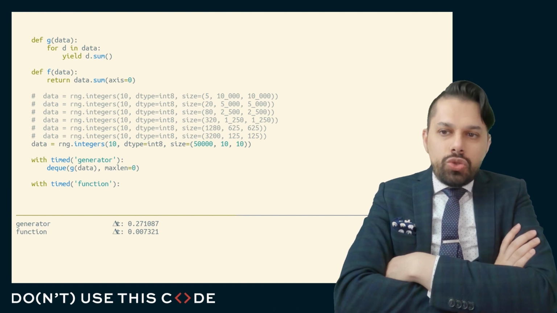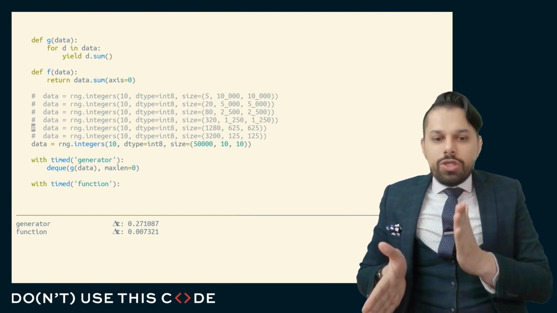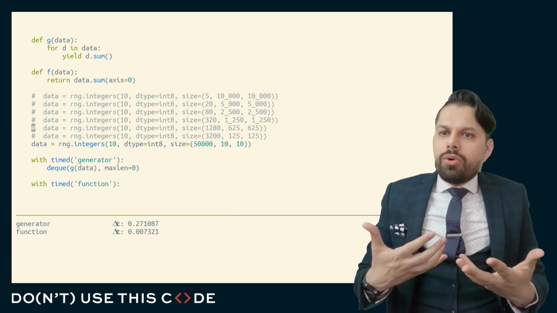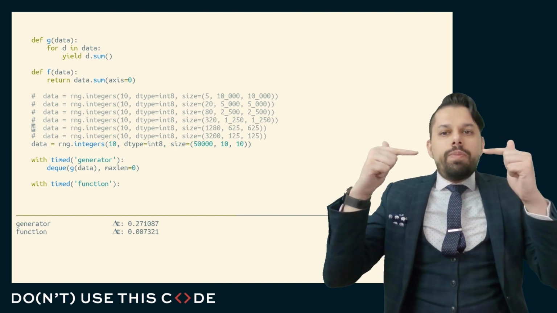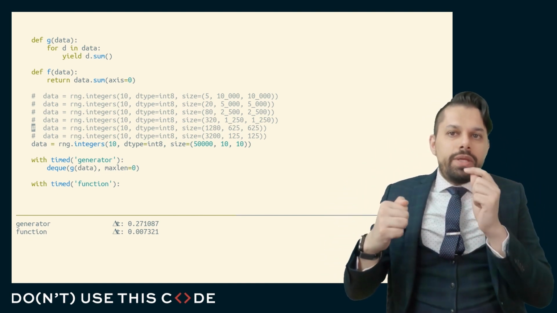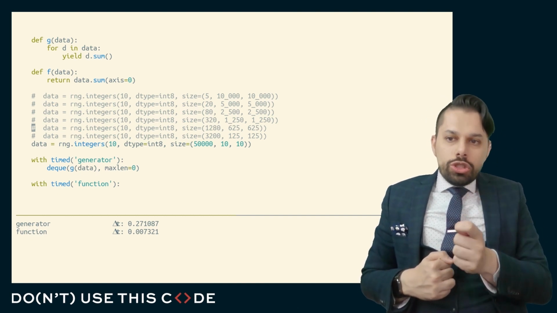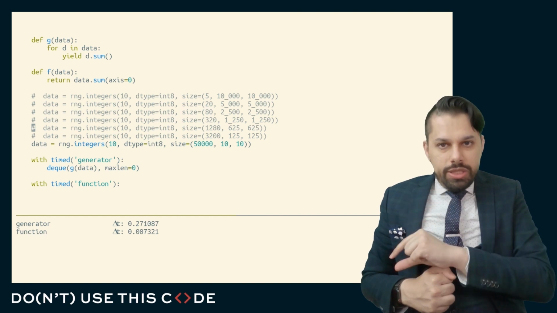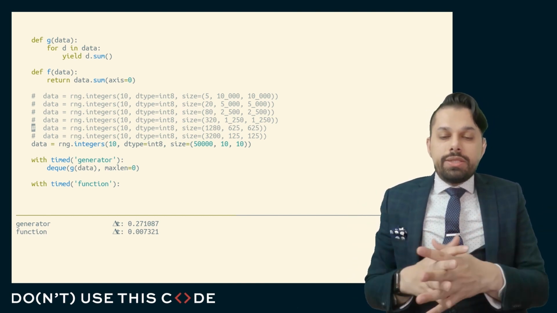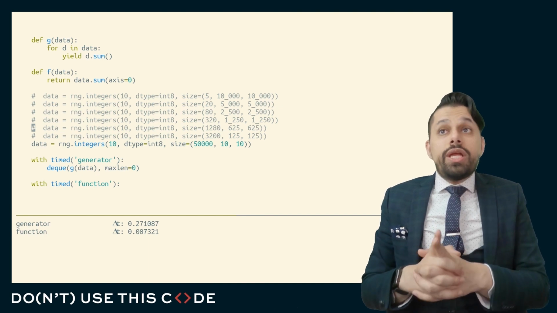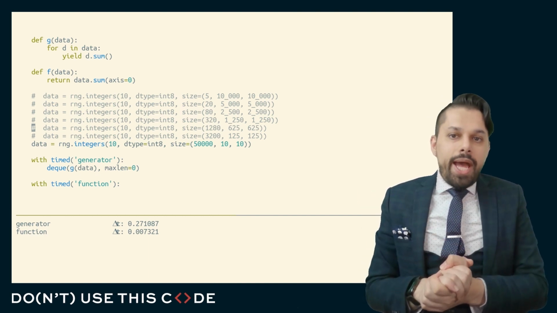Here's the story. The generator gives you the ability to break a computation into parts and to ask the question, do I keep going? Do you want the next part or not? That question and answer of, do I keep going? Do you want the next part or not? Happens at the pure Python level. If the amount of time that it takes to make a decision whether to keep going or not is larger than the amount of time to do the computation itself, then the generator may actually be a slower formulation. If the amount of time is significantly smaller, the amount of time to do the incremental computation, then the generator may actually be faster.